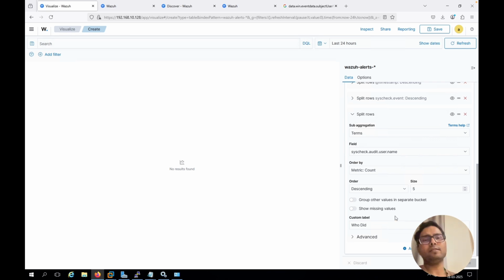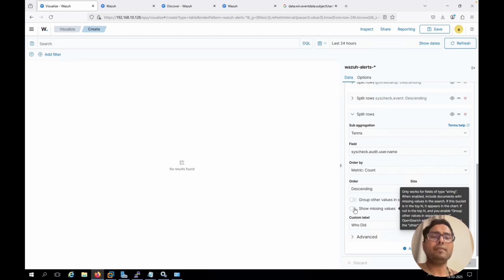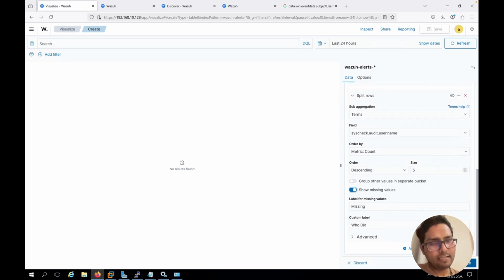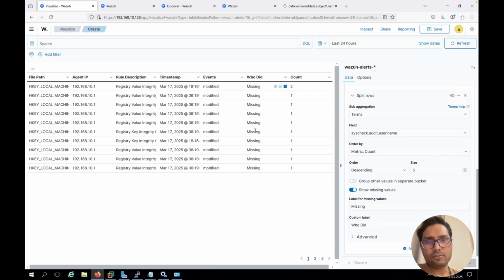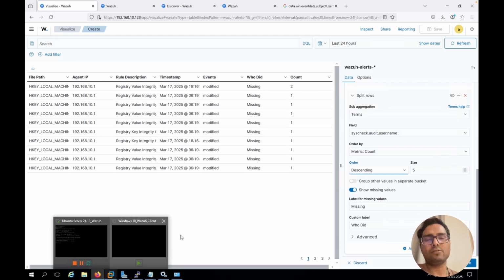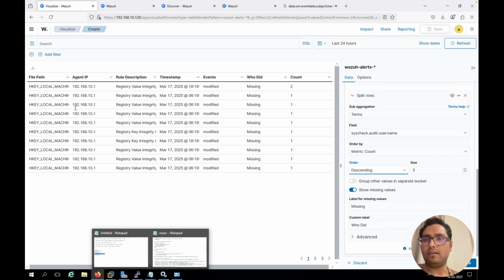It's not showing because some changes have been made without a user account, that means the system user account, so that is the reason. In that case you can do show missing data. If you click show missing data, it will show missing. But let me check, click on the ascending order, whether it shows. No, it's not showing. Okay, it's good not to show, because some files have been changed by the system itself, so that is the reason the who data is not showing. It is not coming through the log actually. It is not a problem.